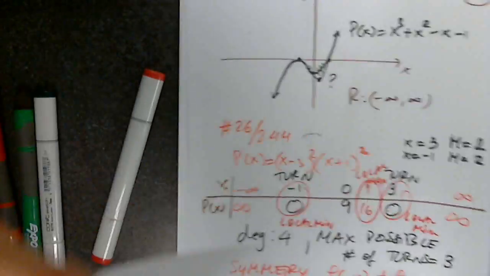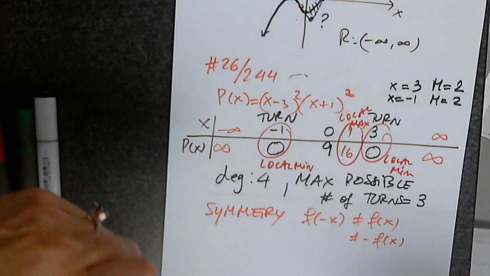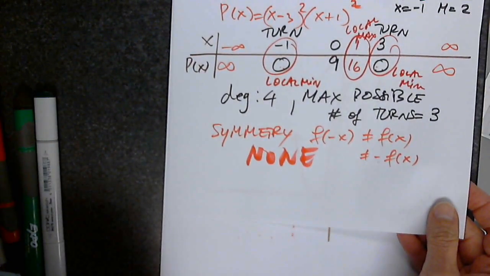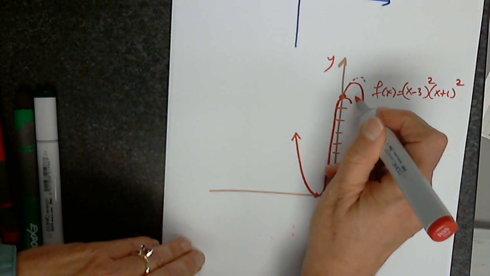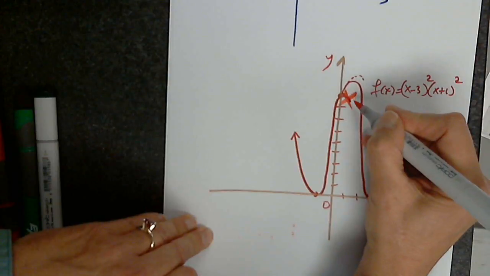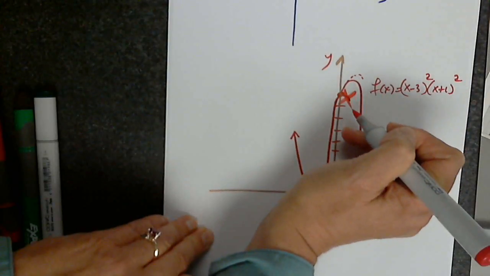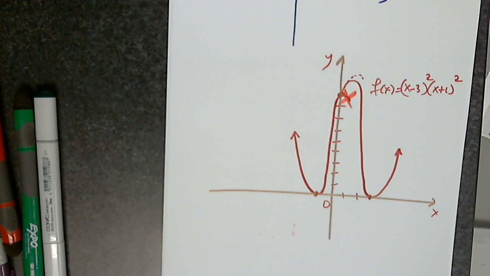Any questions? So here, of course, for symmetry, I will write none. The function is not symmetric, of course. None, not symmetric. So here's the graph. Of course, I'll cross this out. That's not the case. This was my attempt. It was kind of difficult to turn. Look, if I have to bend my wrist like that, this cannot be it. Any questions on how to graph polynomial functions of any degree?